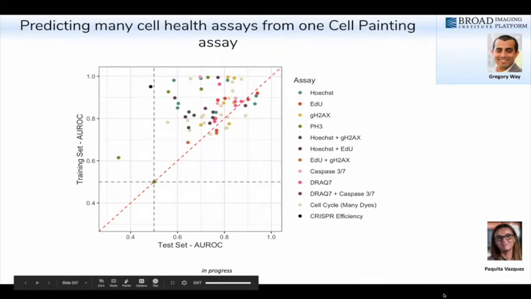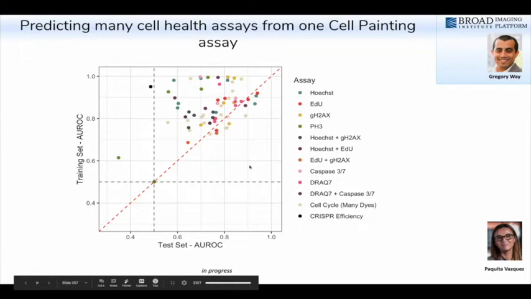Back in our own lab, we've been doing a variation on this. We don't have thousands of assays that we've run over time. We don't have millions of drugs. But what we do have is a very tiny data set where we have 56 genes that have been perturbed by CRISPR. And for each of those genes, the cancer program at the Broad, led by Paquita Vasquez, has tested those set of 56 genes across these different assays that measure cell health. And so they end up with 70 readouts of cell health across these assays, which I think are about 5 physically separate assays. So we were wondering, can one image-based assay replace a lot of those cell health assays?